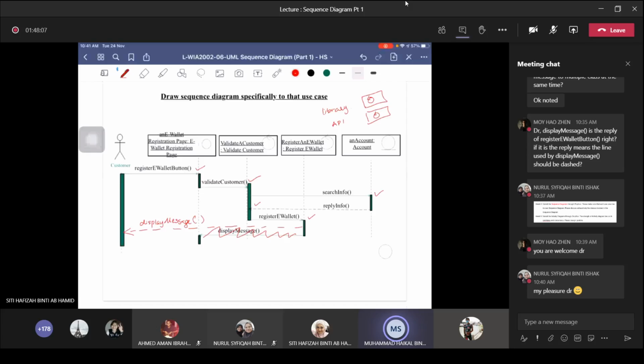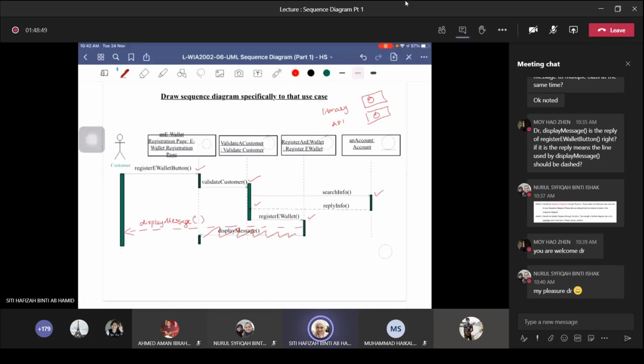Because I see the register e-wallet is asynchronous. Meaning the diagram shows that a synchronous message can have a return message? Or am I wrong? Oh, okay, I understand.